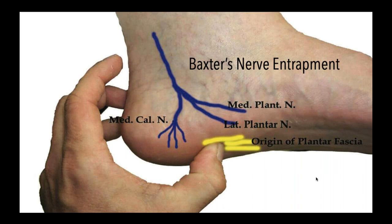So someone had mentioned that they're surprised that I would actually recommend a steroid injection. For something like this, for an entrapped nerve, the steroid injection, in my opinion, is almost necessary, because outside of that, you're looking at doing a dissection, like a nerve dissection.